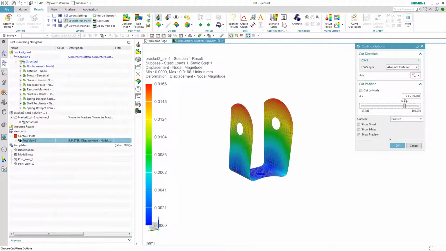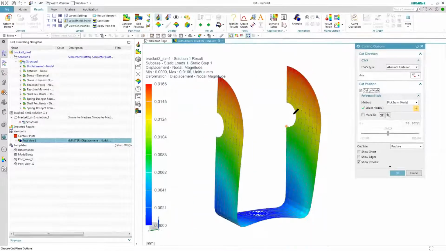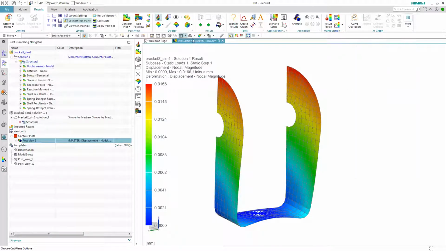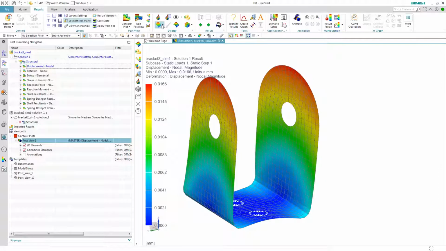But the new feature with this release is that you can now cut by a specific node. So if I have a solid part that I'm trying to see how far in the stress is reaching or something like that, cutting by a specific node can be very helpful. Kind of continuing across the top, we have some options to show or hide specific entities or to make meshes translucent. And then if I go in, for example, and hide something, I can use the show all button to just turn all the display back on.